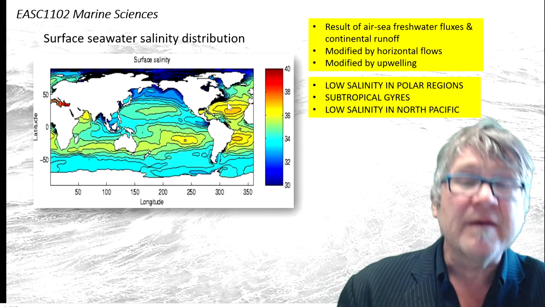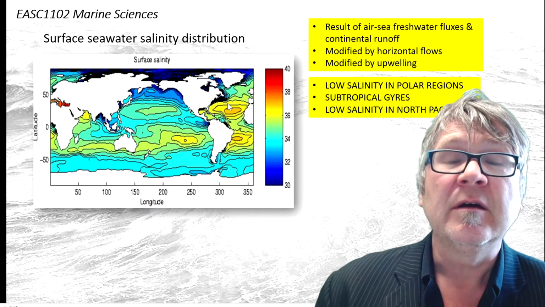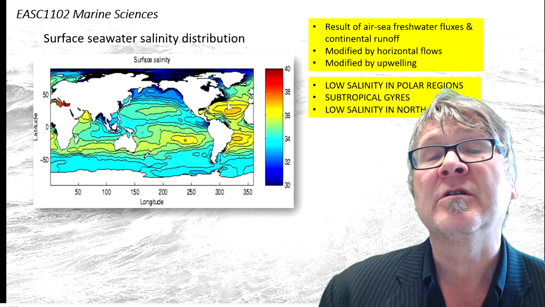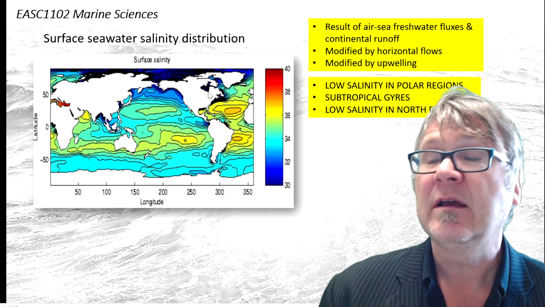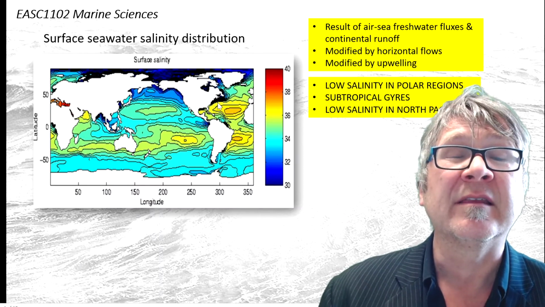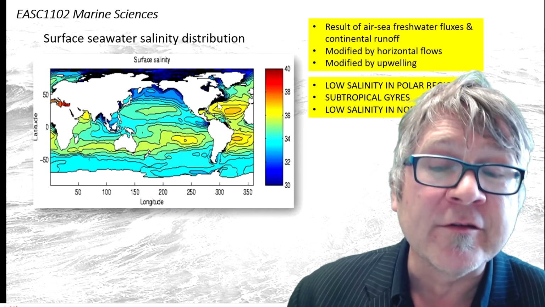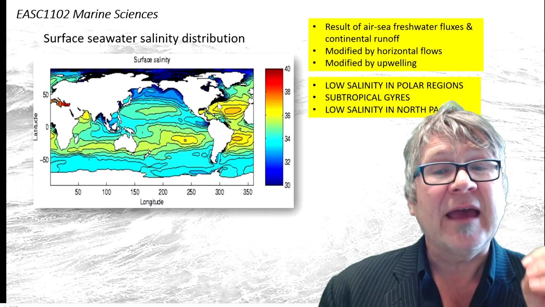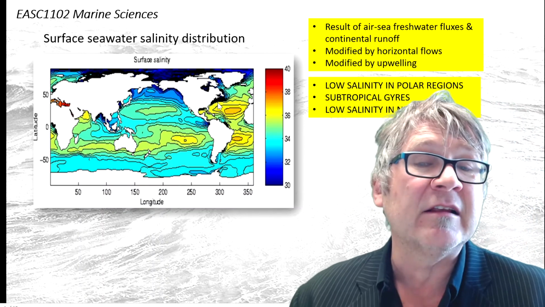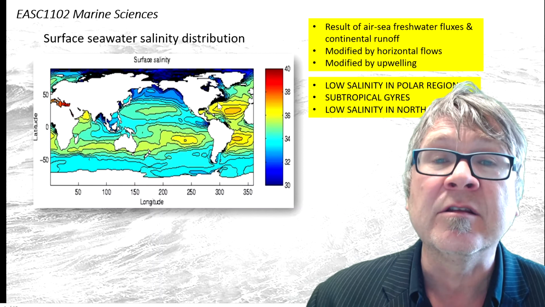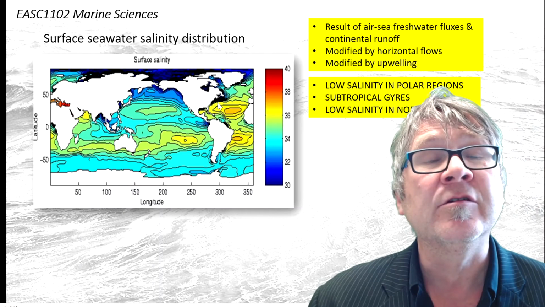So now another key difference between different regions is that the North Pacific Ocean is much fresher compared to the North Atlantic Ocean. Okay, have a look at that. There's much more blue color in the North Pacific compared to the North Atlantic. And this difference, which comes from the excess of rainfall over the North Pacific, actually explains why the deep circulation in the ocean, which we talk about in the next lecture, is actually initiated in the North Atlantic. Okay, so there is no formation of deep water in the North Pacific.